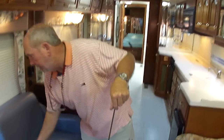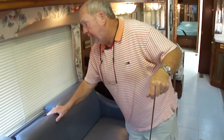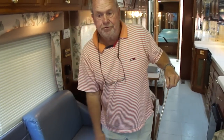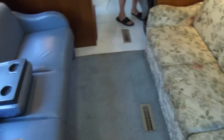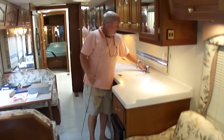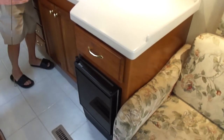Just buy it to be a sofa — we don't know how to make it into a bed. If it is, it's factory, the way it came from factory. That's the original leather — it matches the seats and all that. Corian counters. When you fold this couch out, it just about touches the other one anyway, so you've got one big bed. It has a U-Line ice maker down on the bottom.